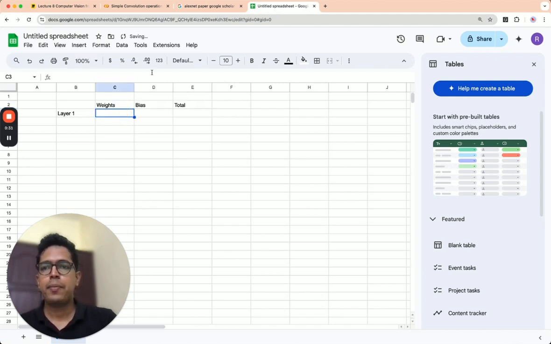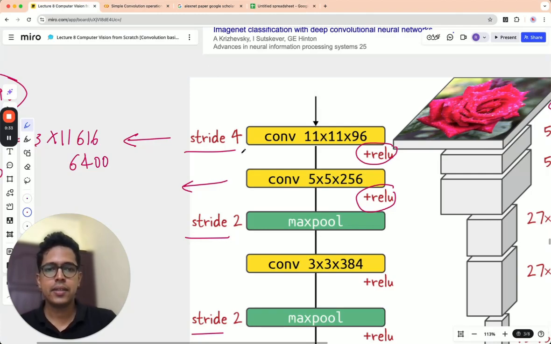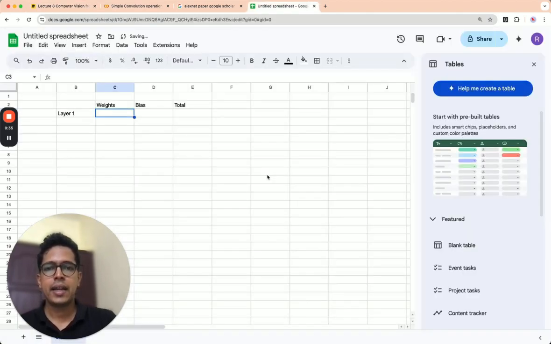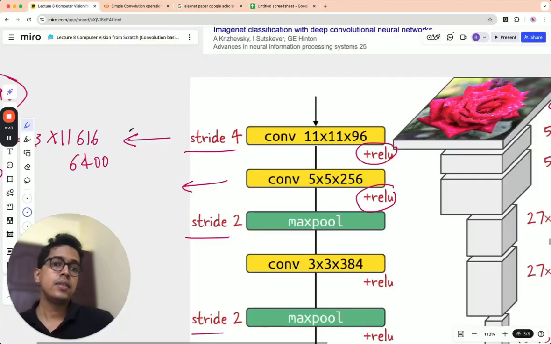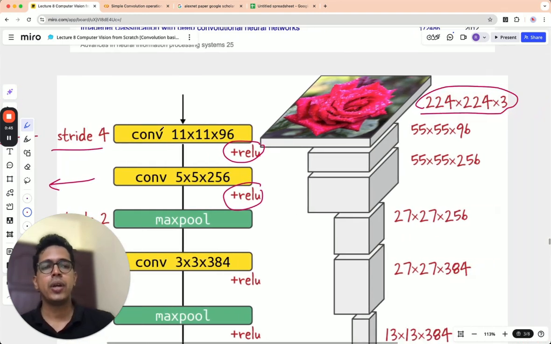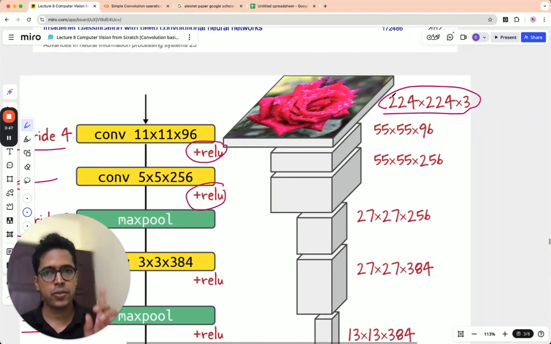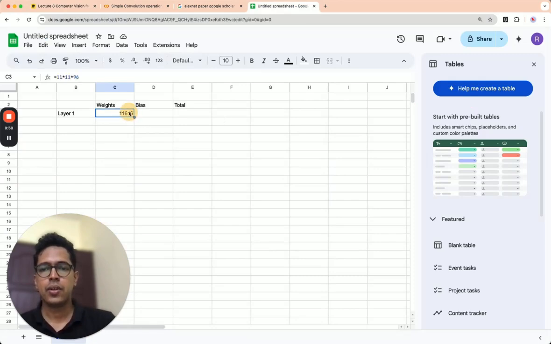The number of weight parameters in the first layer is 11 by 11 by 96, which is 11,616. But then this is multiplied by 3 because you have 3 channels in the input image, not just one channel. So you multiply this by 3. This is the total number of weight parameters.